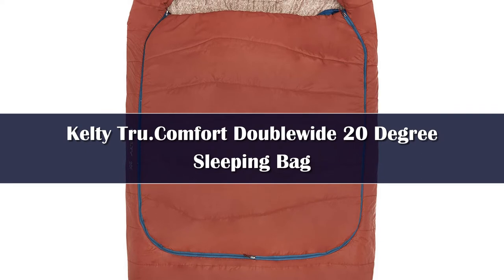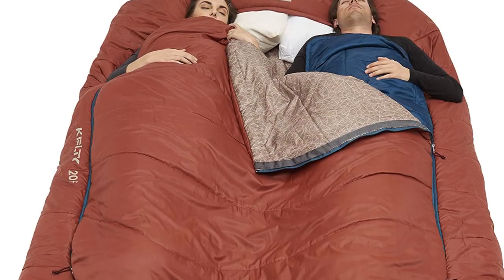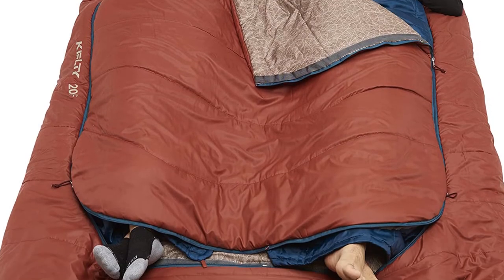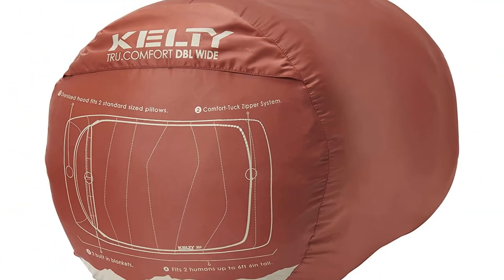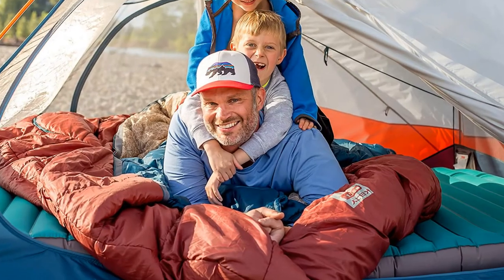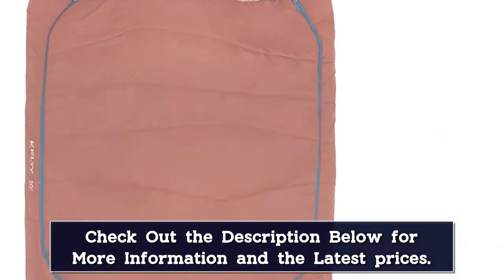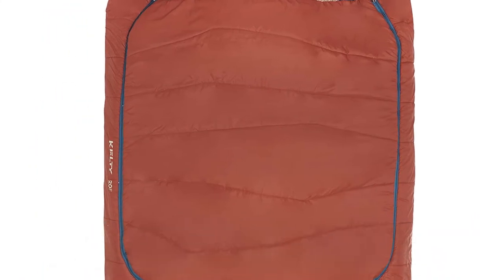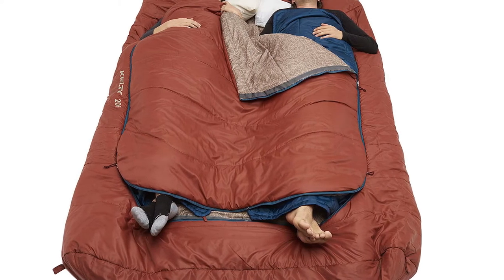Number 3. If you and your partner can't imagine a night without incidental contact, Ketty's True Comfort is a no-brainer. Every detail about this bag is thoughtfully planned, from the semi-rectangular shape to the 20-degree synthetic filling. It's wider than most double sleeping bags — 64 inches — with enough space for your favorite standard-sized pillows from home. There are plenty of zippers for hot sleepers to adjust comfort levels, including the ability to peek your toes out the bottom and cool down. It even includes two separate zipped-in half-sized snuggle blankets, so you can stay close and cozy without stealing all the covers.